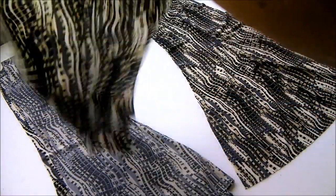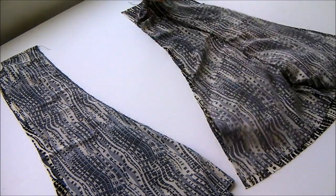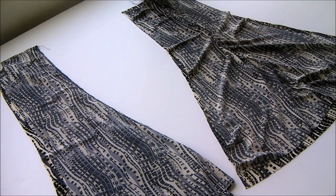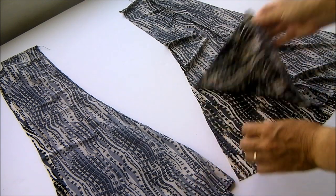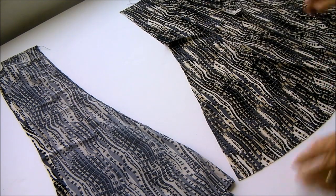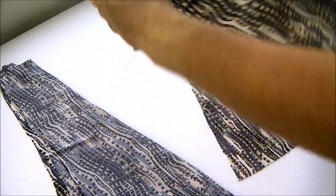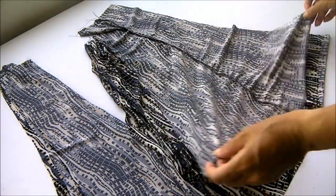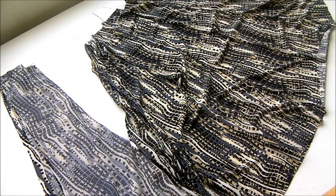So I've got another double piece here, and I'm just going to lay that on the top. And again, I'll match up the edges on the right hand side, and I'll sew those 2 together. And then when I open out, I'll have a piece with 4 panels. So then I'll take my next double, I'll add it on again over on the side, and then I'll have a piece with 6 panels. And so I'll carry on until I've got all of the 10 pieces joined together.